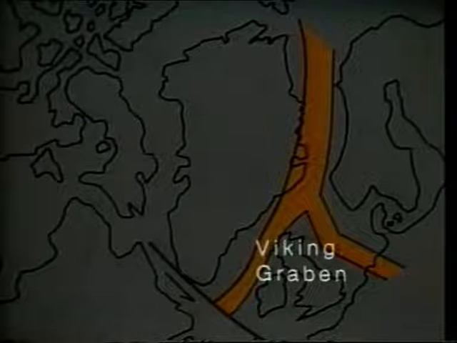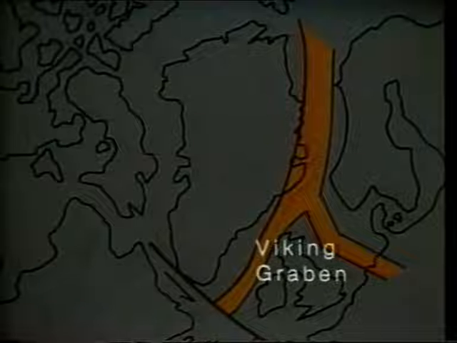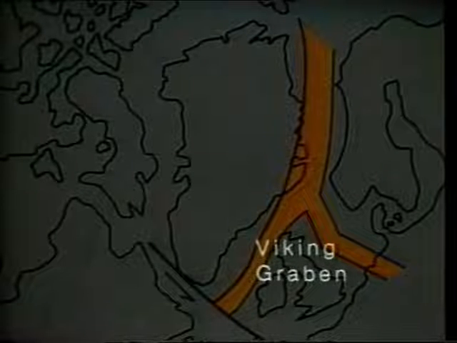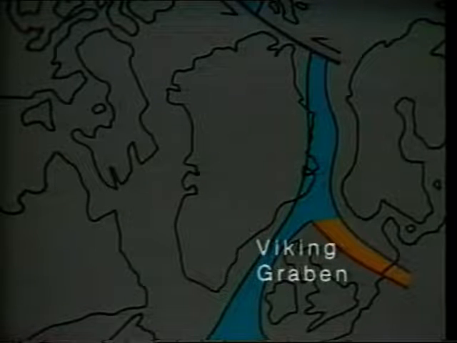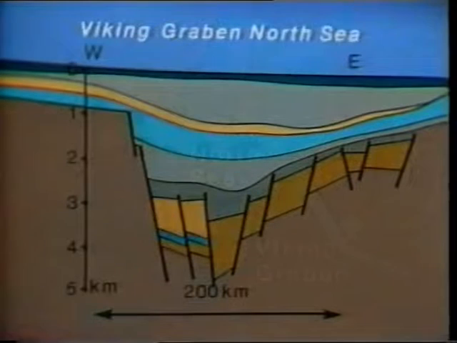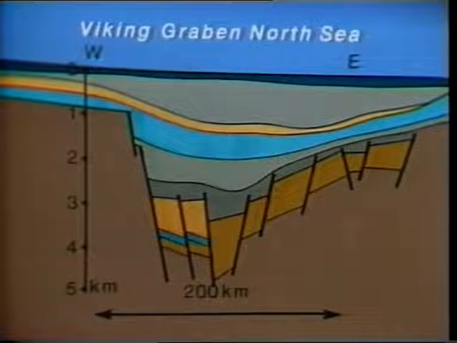The Viking Graben of the North Sea began to form as one arm of a radial rift in the late Permian, but the major faulting occurred during the late Jurassic. Two branches became the Atlantic Ocean and split off Greenland from the rest of Europe. The Viking Graben became a failed rift. It contains up to 4 kilometers of pre-rift sediment, mostly red beds, deltaic and marine sandstone, and shale of Mesozoic age. There are also several kilometers of post-rift fill, starting with organic-rich shale and followed by marine sandstone and chalk.